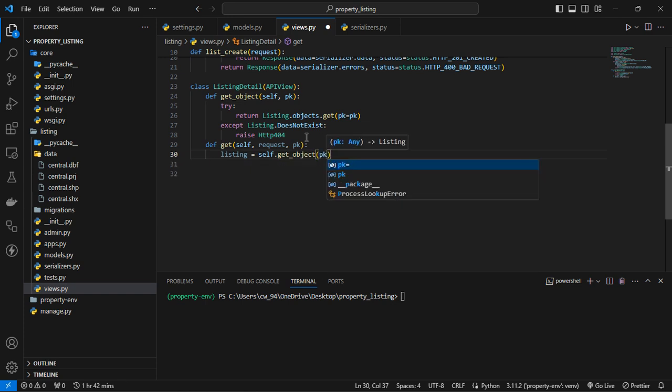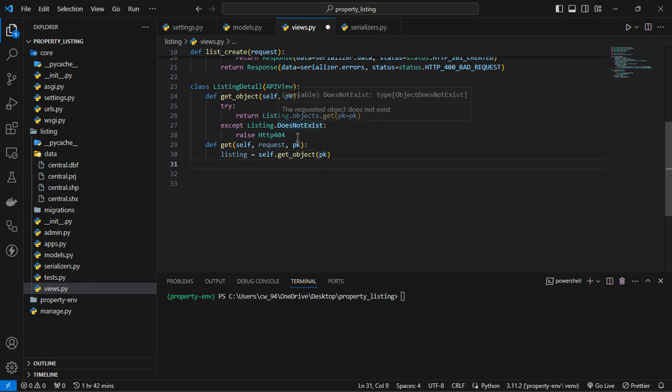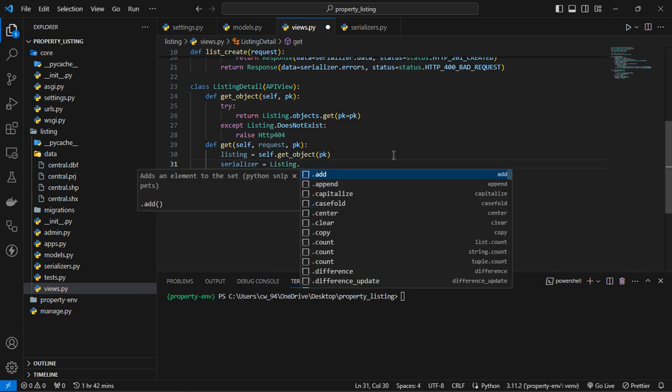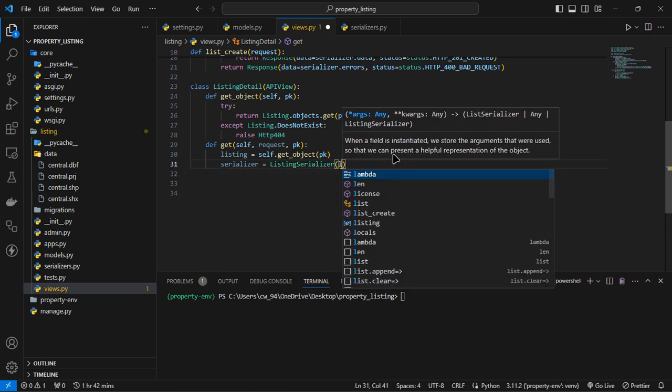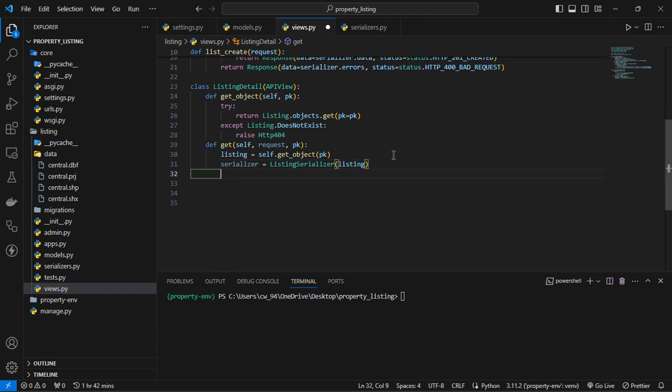For this, we have to pass the PK that has been passed on the get request. It's going to be checked by this. So we can serialize that information. I need to pass the listing right here. And then let's see. We can return response.